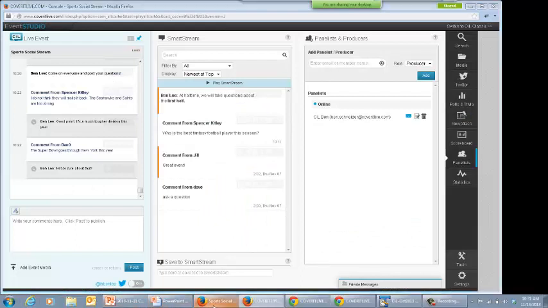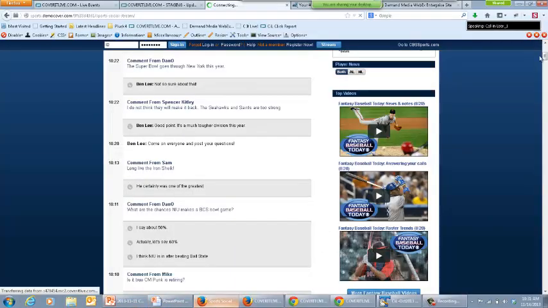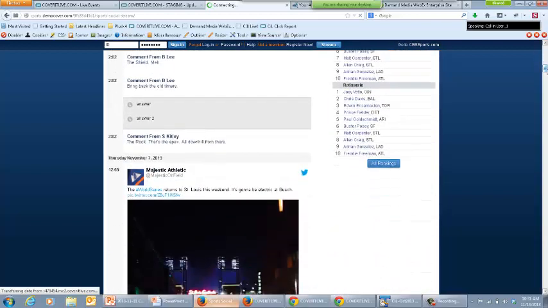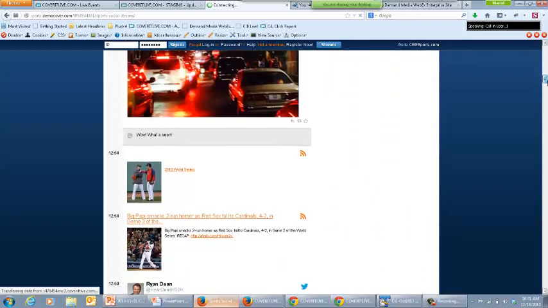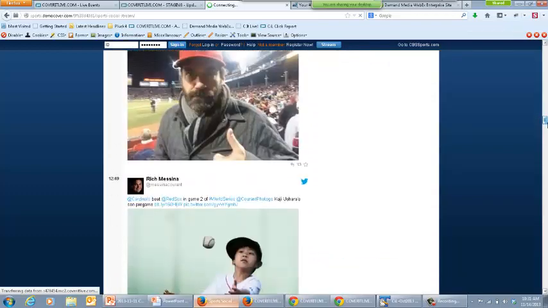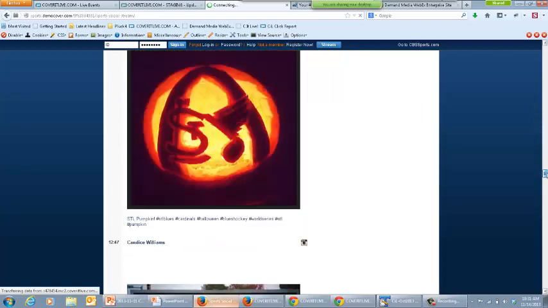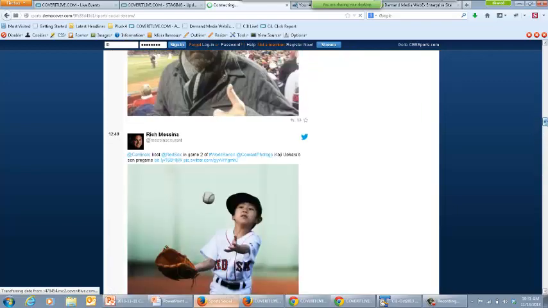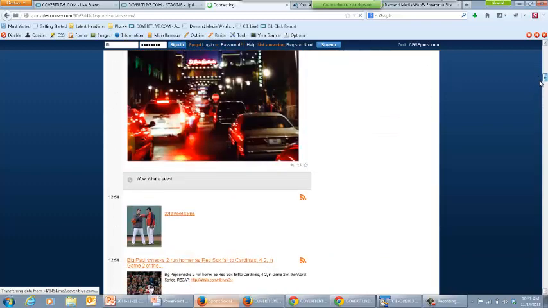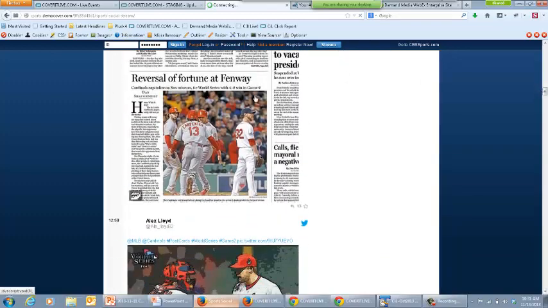So I'll jump in and show what this looks like on the front end already. If I scroll down past our question and answer session, you'll see a number of photos here, mostly around the World Series and from a varied number of sources. So it includes Twitter, there's some Instagram photos, there's also some things submitted directly into the event and from RSS feeds. If I click on any one of these, when I mouse over it, you'll notice now there's a slideshow icon, and I can click directly on that or just on the photo in general.